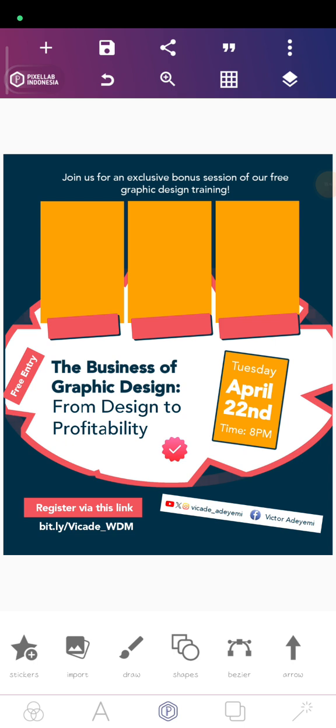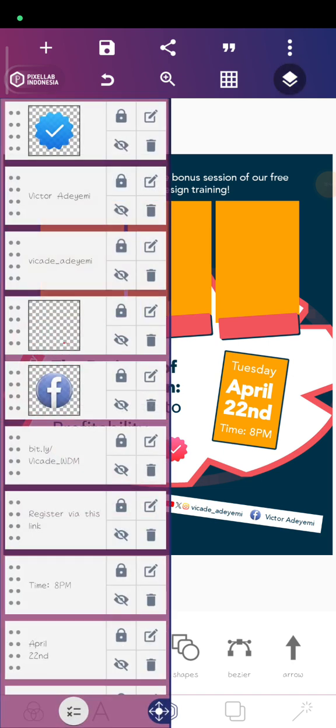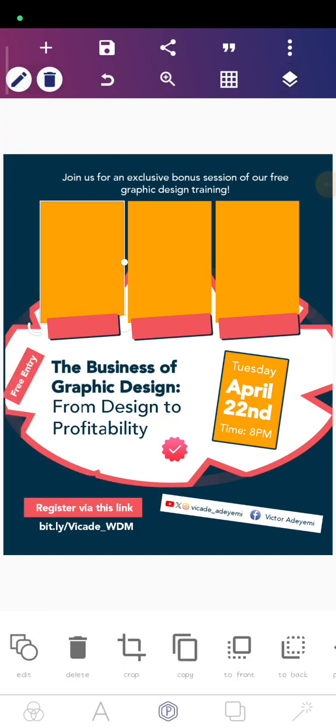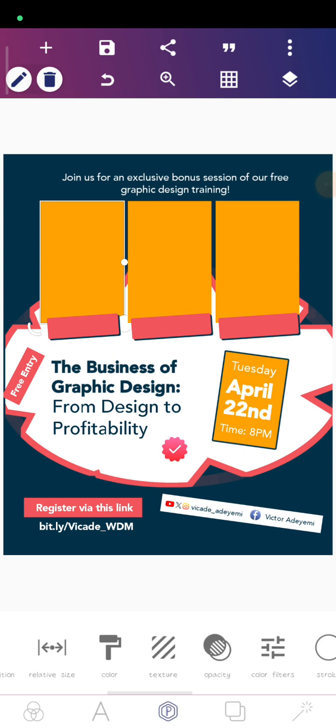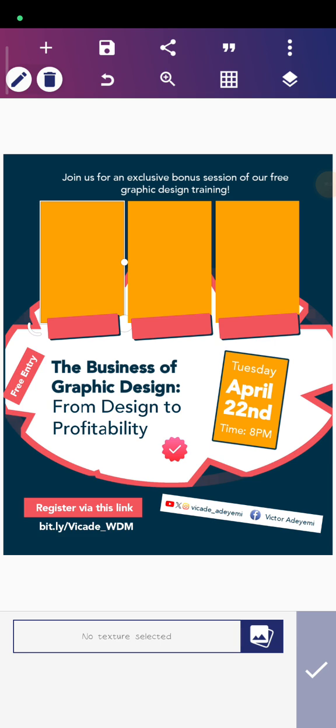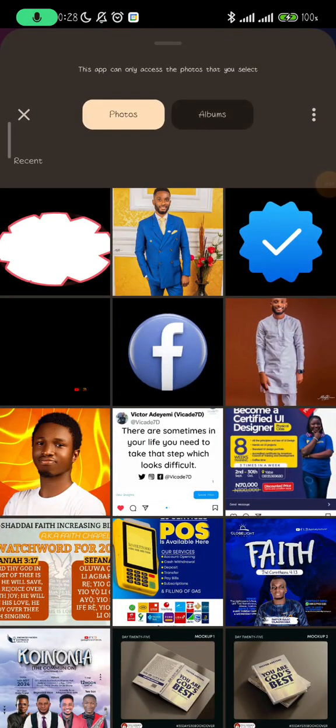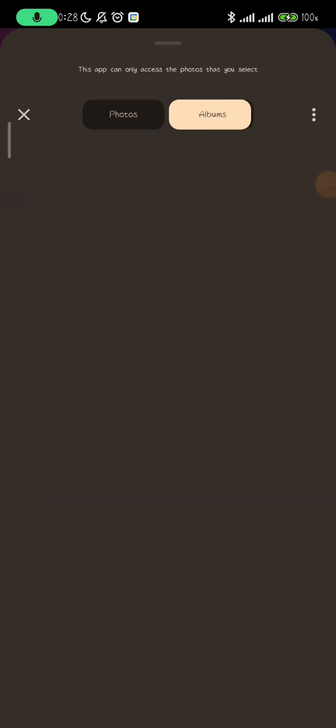Now let me write the names of the speakers. I'll add my picture for the first shape here. Adding pictures in Pixellab is kind of easy, and there are two ways we can do it. Now I'm using the texture way of adding pictures to a shape.